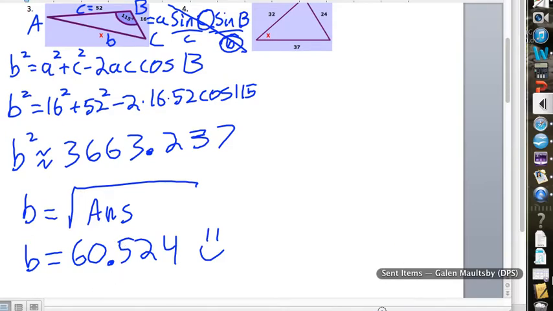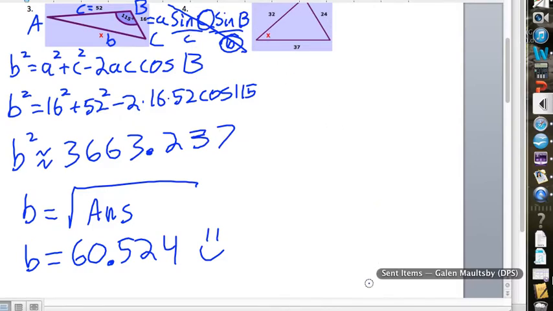Number 4 is also a law of cosines problem. It does require a little bit more work because in this one we're looking for an angle, which always requires a little bit of extra. Once again, law of sines isn't going to be sufficient, and it should be obvious from this picture. We don't know any angles. So no matter which version, we're always going to have 2 unknown angles. There's always 2 angles in the law of sines, and since we don't know any angles, we'll always have 2 unknowns if we use the law of sines.